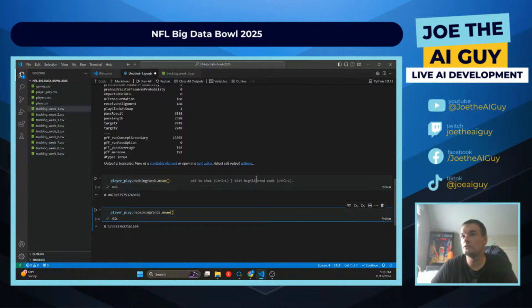There is also, where's the data set here? Yeah, there is a flag for in motion at ball snap. So if the player was already moving, then it will be flagged here. And then there's also motion or shift since line set. So these are a bunch of flags that we can use here. This is in the player play data table. So we can get an idea of the players that had made some type of movement or adjustment.